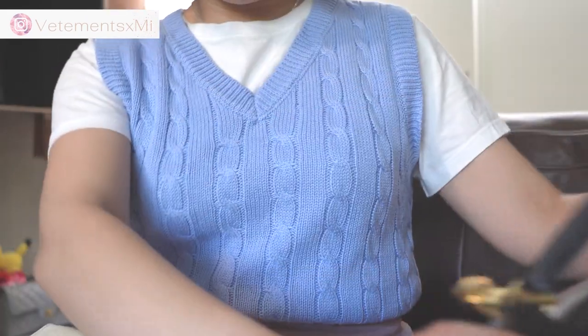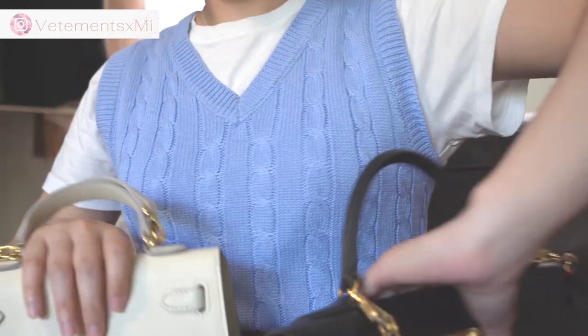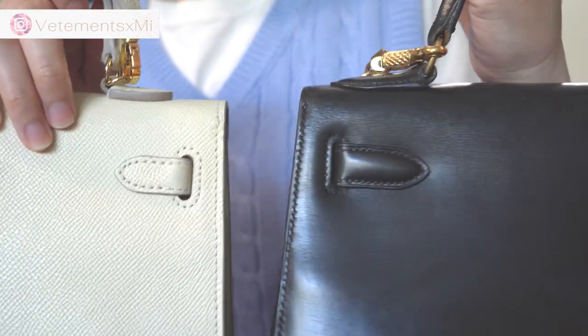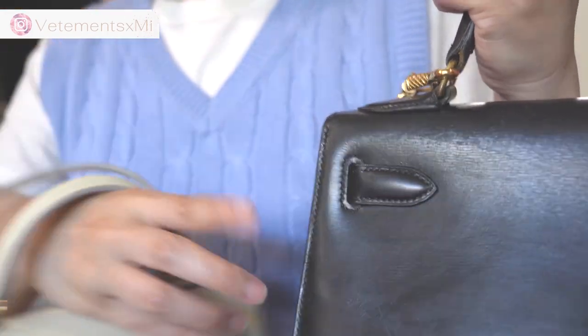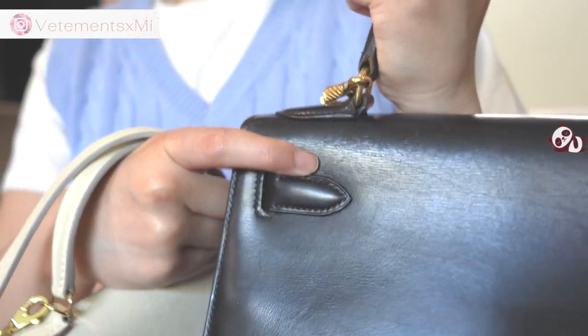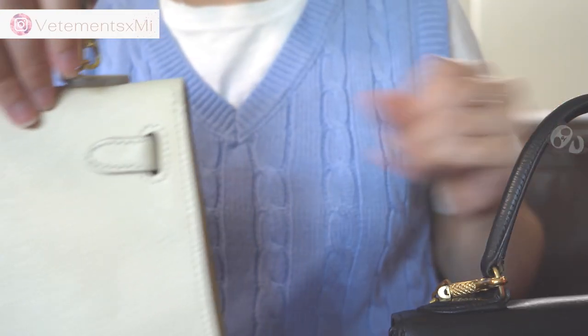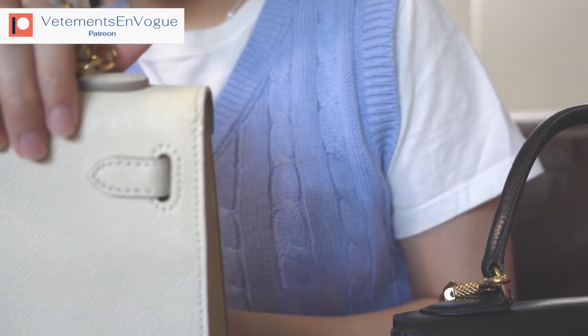Another detail that bothers me about the fake versus the real Kelly too is that the back tab at the back of the bag where the singles sit looks very different. As you can tell in the camera here, this looks different than this. This one is more raised in the center and then it tapers out and flattens. It looks kind of like a bump. This, however, is very flat. It's all the same height. There's no depth and difference.